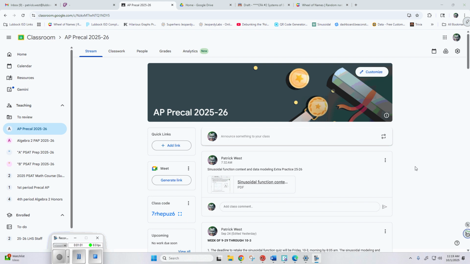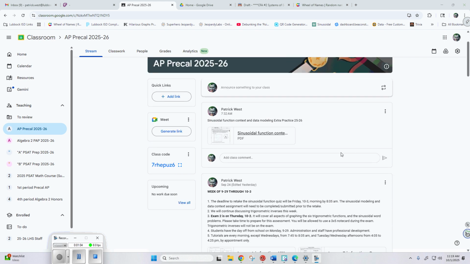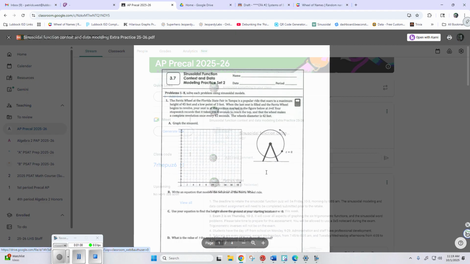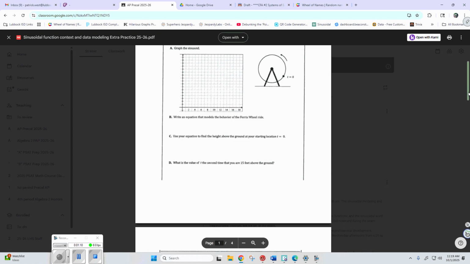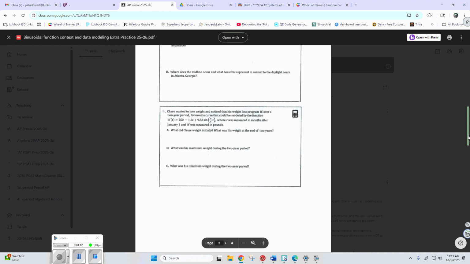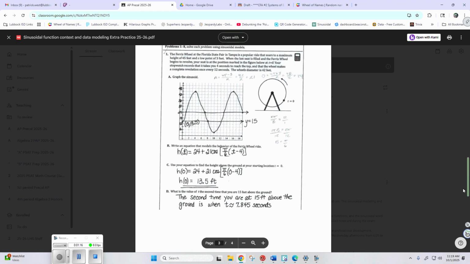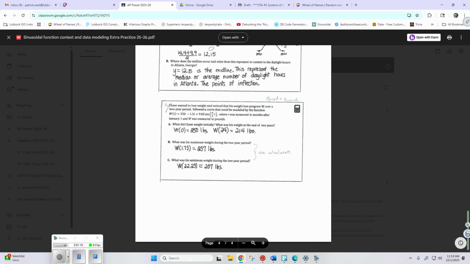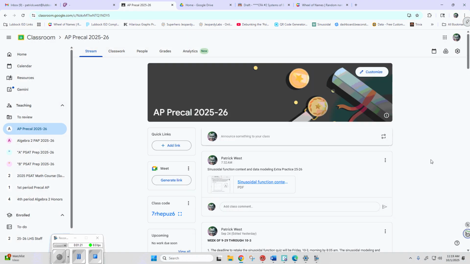When I came in today, I went ahead and got a few additional problems. So if you look at the first posting on our website, let me go ahead and click on this. I provided you several additional examples for the application problem. So just a little more practice in case you want it. The answers are in the same file. So if that helps you out, great. If you feel you're prepared, great too.